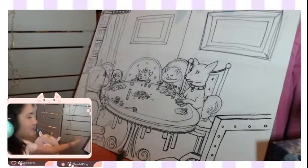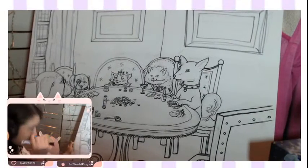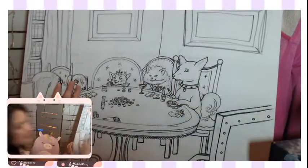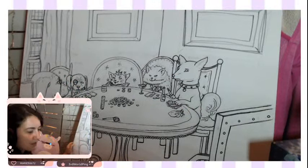But yeah, guys, so this is the magnificent art piece. Finally, well, sort of there. Like I said, what I'm gonna be doing now is I have to layer this whole entire piece with sort of like an acrylic.